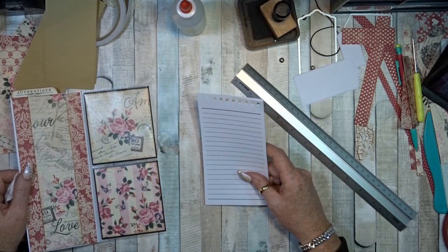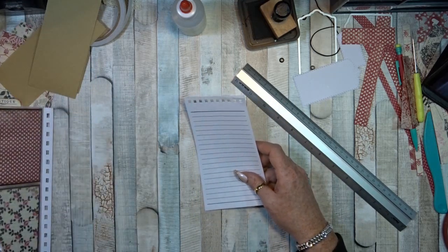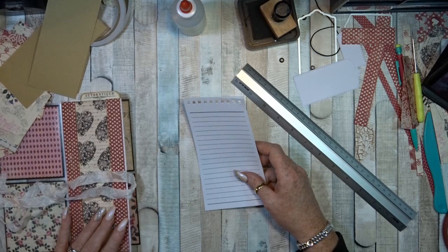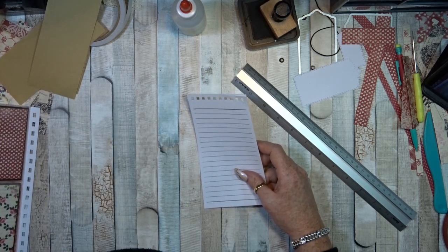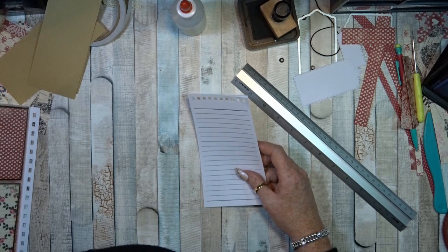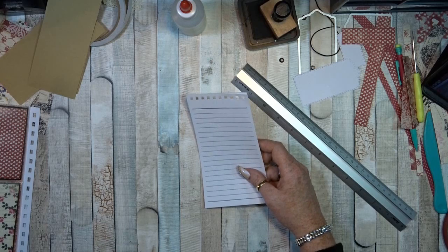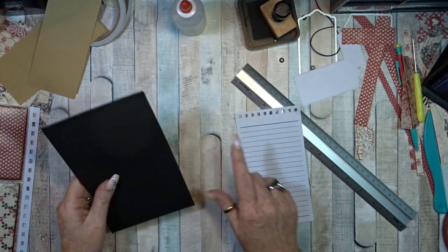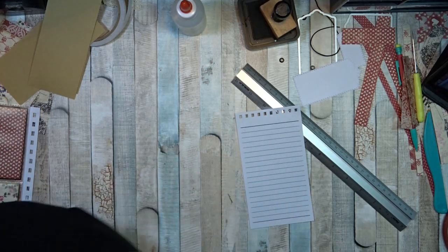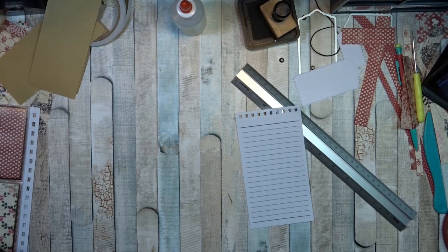But anyway, now I need, what shall we do? Yeah, I really like the black. Let's use a black cardstock, and let's say, oh, I do have 2 leftovers. So let's cut this exactly the same size as this one. So that for me is 8.9.